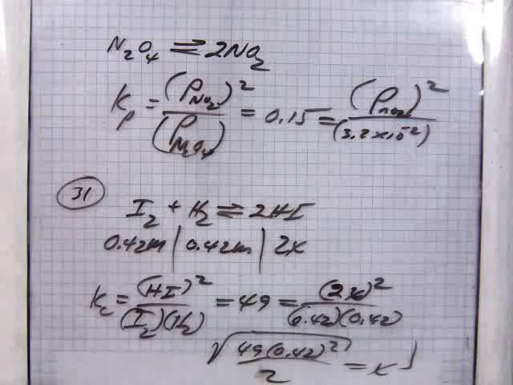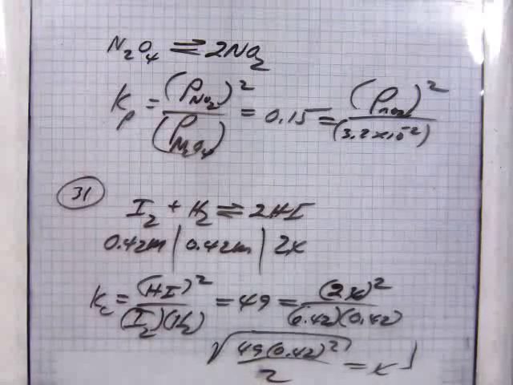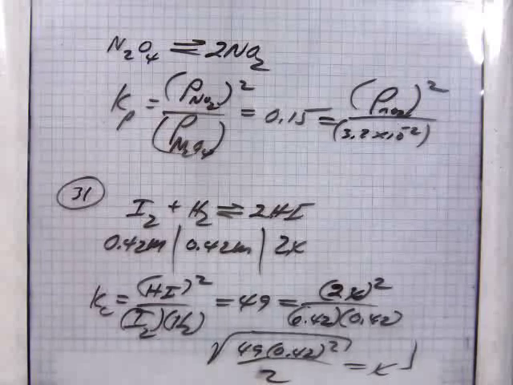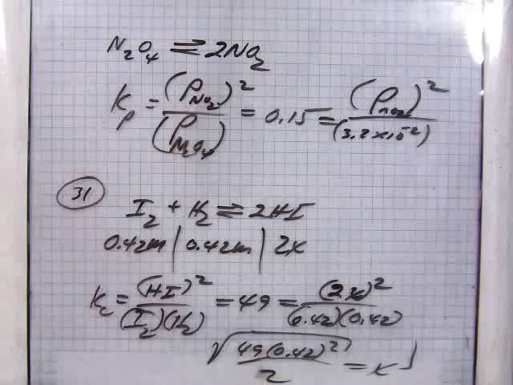Which of the following would be affected by volume changes? See, that's what I was telling you. This type of problem is asking about volume changes, but you have to interpret it in terms of pressure changes, and then determine which way it'll shift. It's not equal on the molar gas side. It would shift to the low side if you increase pressure, or if you decrease pressure, it shifts to the high side.